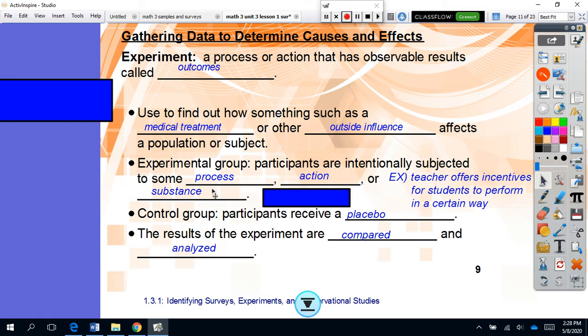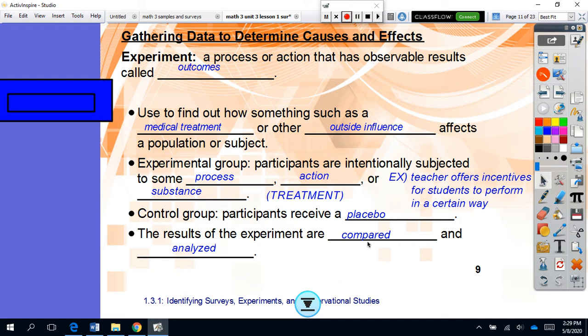An action or a substance. We already talked about the substance. This thing that you get, whatever they give the experimental group, is called a treatment. So the experiment always has a treatment, and it should always have a control group, because if you don't have anything to compare to, you can't really say that the treatment did anything. So you have to have a group that does not get the treatment also, and that's called the placebo group. The control group gets the placebo, which is, you've heard the term sugar pill, a pill that does not do anything. And there's a lot more to it than that, but right now we're just giving you the basics.